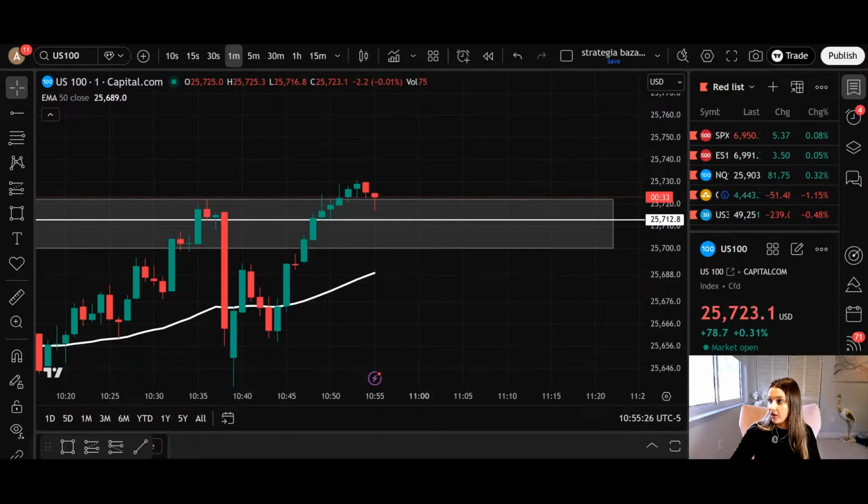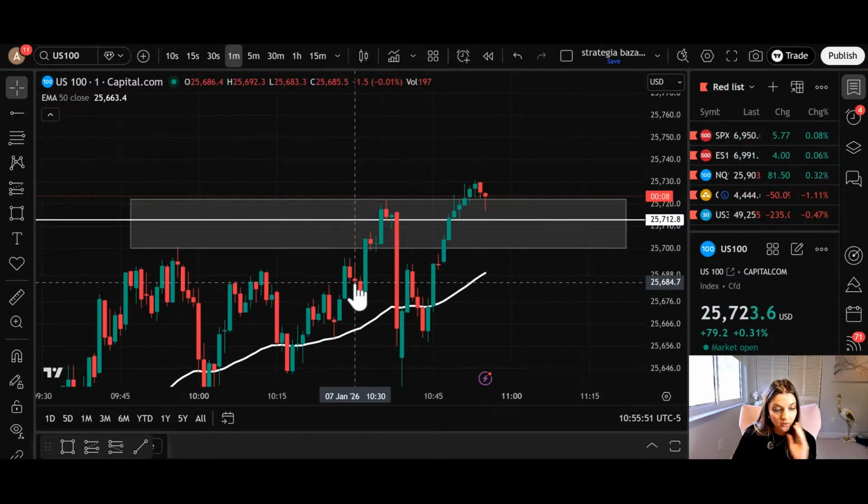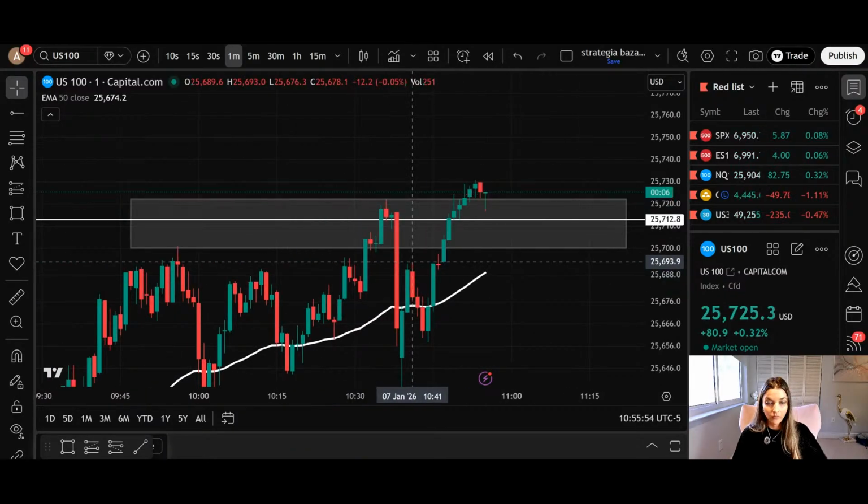Tiberio, you let me know if something happens with the Dow. What is it doing? I think it wants to break the EMA. Yeah, it wants to break the EMA soon. So it's again at the EMA. What do you think, Sahim, about the US 100? Does it match your analysis?